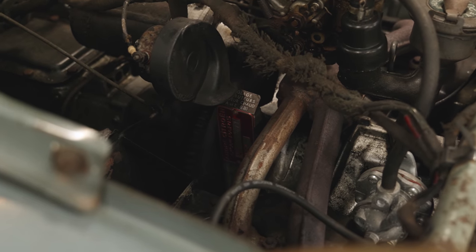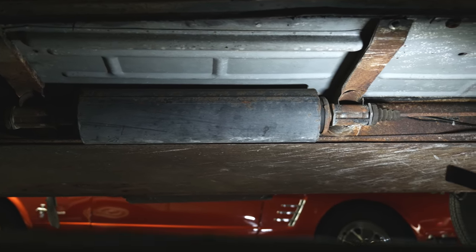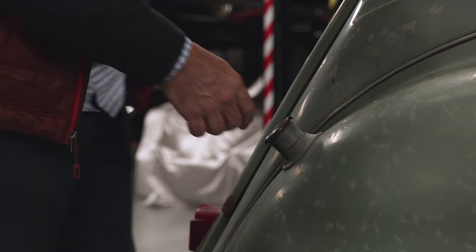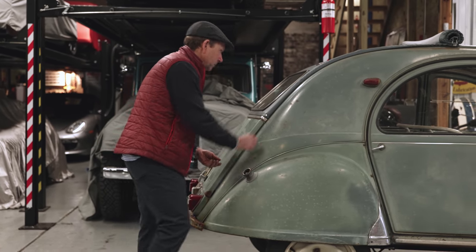The oil cooler fan is directly onto the crankshaft. The whole entire car is but 1,100 pounds. All the body panels are stamped steel. The 2CV doesn't have a gas gauge — it has a leather strip that is graduated from 0 to 25 liters. You remove it from the gas tank, you read where you are, and you put it back in. It's a little quirky, but the simplicity makes this car really brilliant.